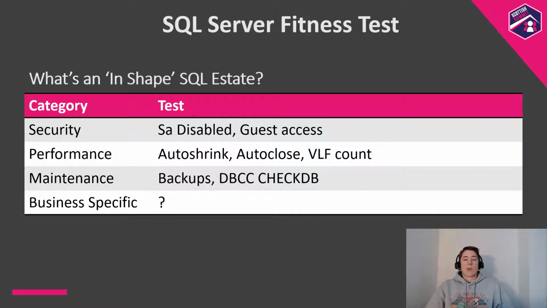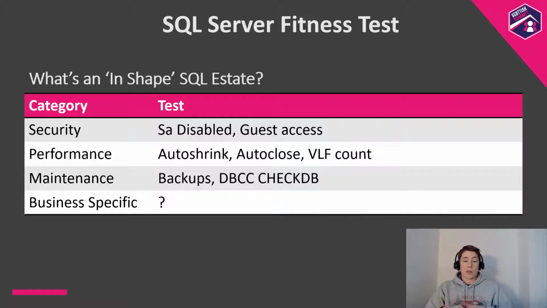So let's come up with a SQL Server fitness test. Again, we're going to want to test it across multiple disciplines. And here I've created just 4 categories that we can look at. Security, and a couple of tests that we can look at. Is the SA account disabled? Do we have guest access? And then performance. Auto shrink, auto close, those settings we know affect performance, and then our VLF count.